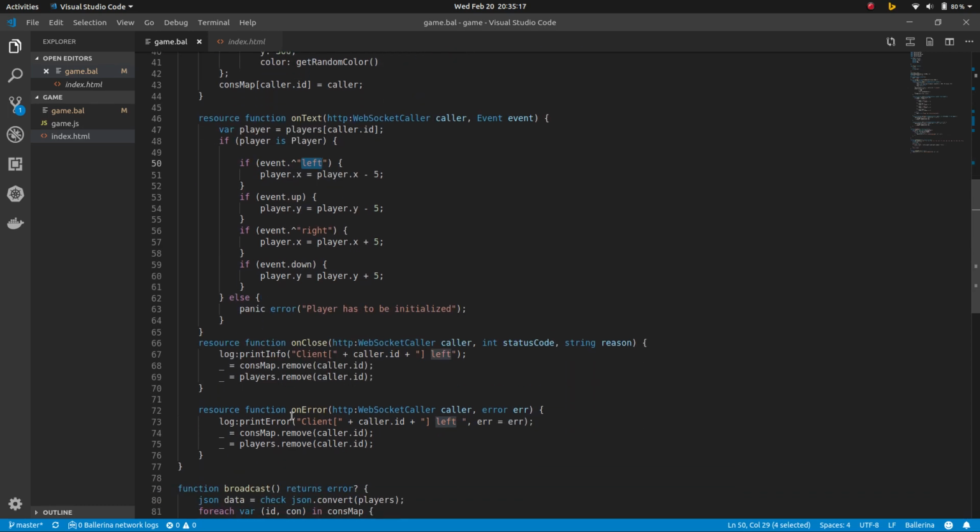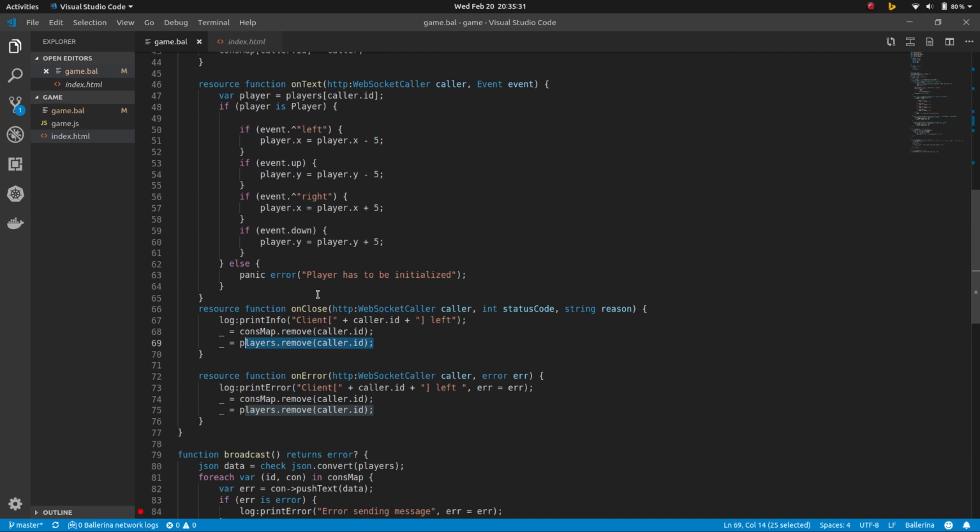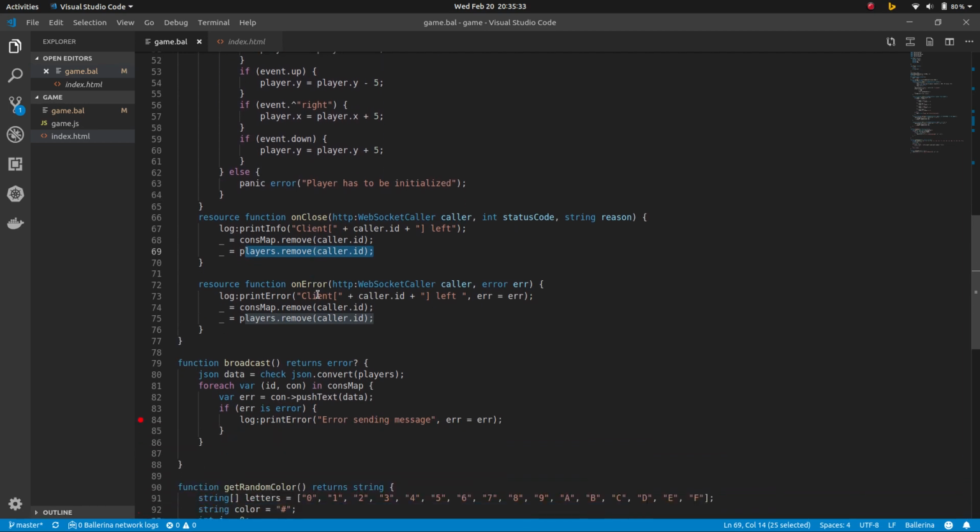And then whenever a close event is triggered, or during an error, it will remove the caller ID from the connections map and the players map, so that we can see the ball disappearing.